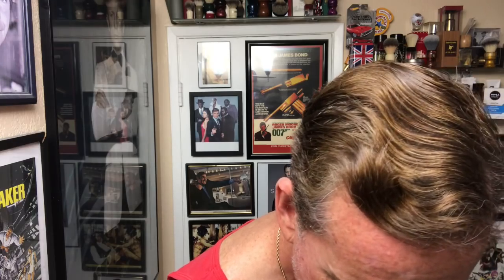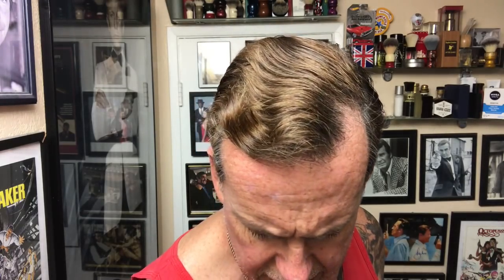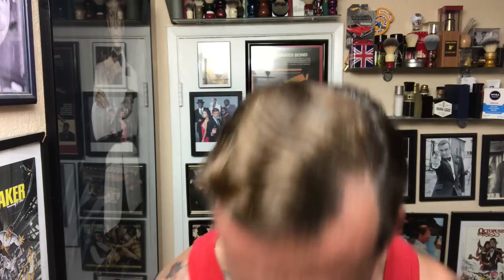Got the horsehair brush soaking. A lot of you are liking the horsehair brushes, and Vi-Long has them, and there's a lot of them out there. And they take that from the mane and the tail of the horse, so there's no animal cruelty involved or anything. So, for those of you who are really conscientious about that, which is a good thing. You know, I might put a little pre-shave on too. Kind of a lot of growth there.